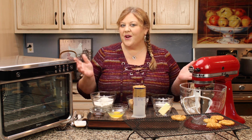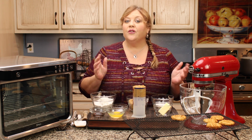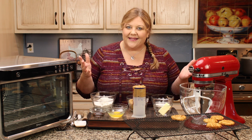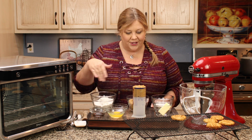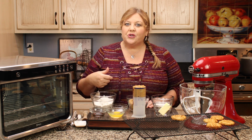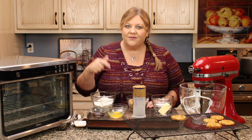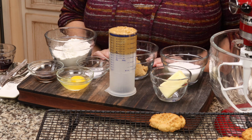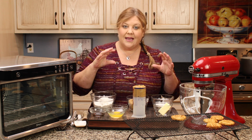But this year, I wanted to do something a little bit different and turn them into peanut butter and jelly cookies. Now you might think, yeah, Louise, that's no big deal. You just put out the cookies on your tray and you put your finger in and you put some jelly on top. Except that's not what we're gonna do. So let's get started with making the peanut butter cookie base.